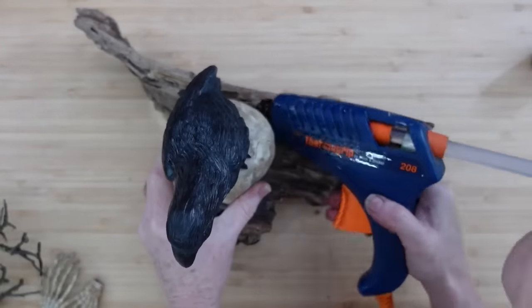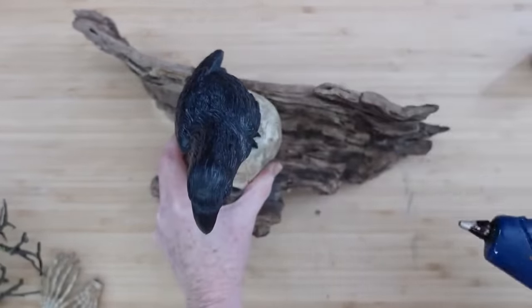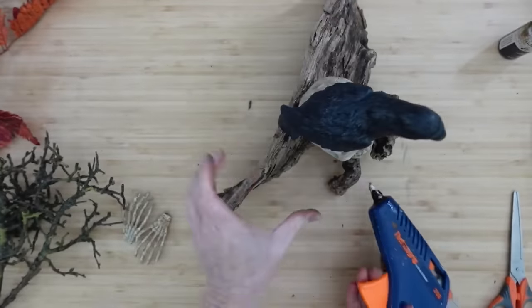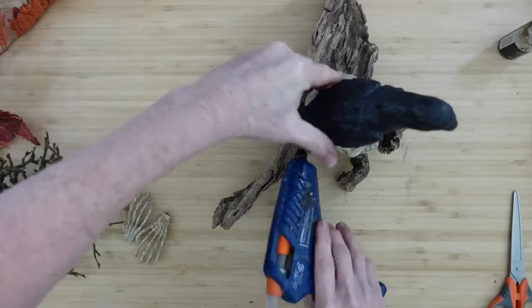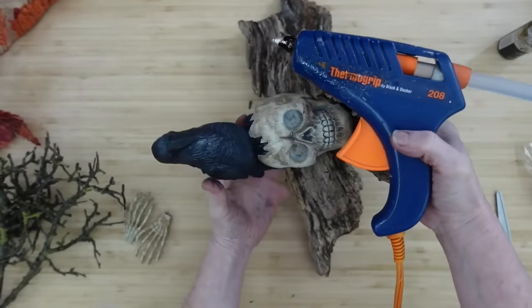Oh, I'm loving this so much, y'all. I was so excited when I got it done. My husband and kids are at the camp, and I had to send this to them so that he could see this project that I have been working on, because I'm so very proud of it, and I hope you love the end result as much as I do. I absolutely love it, and I'm going to put it on my fireplace today.